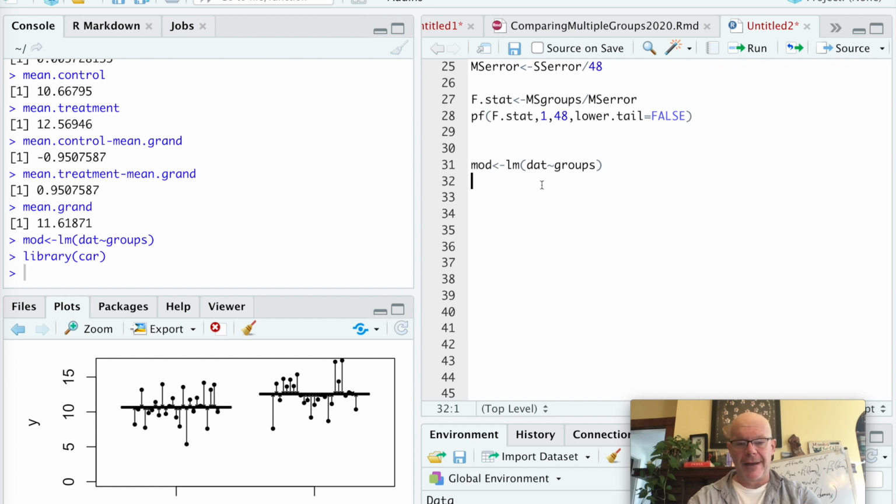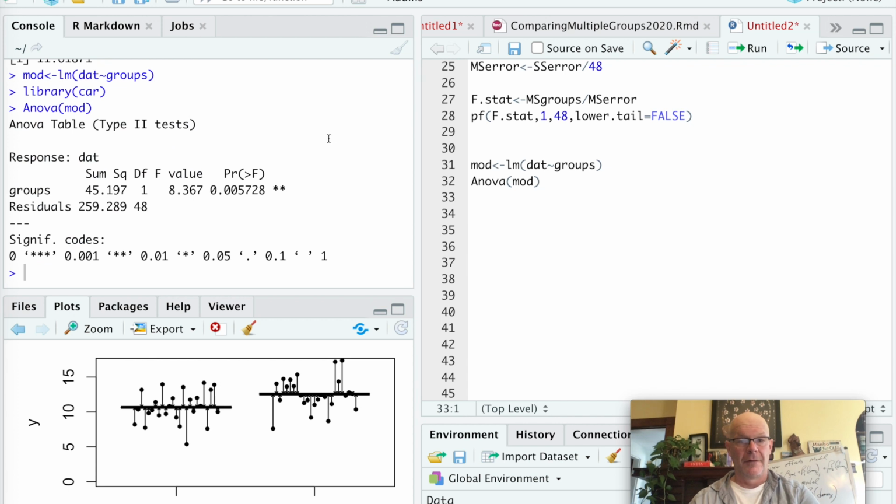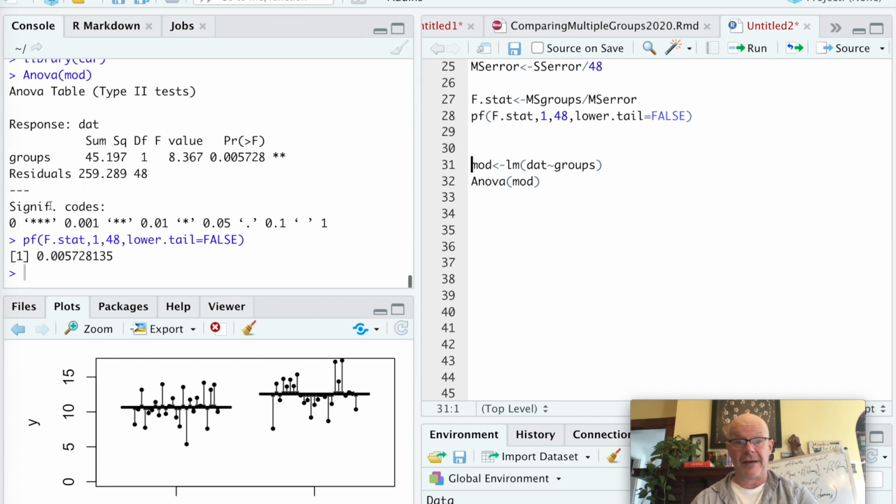And so let's go ahead and say, let's do our ANOVA on that. And there we have it. It's significant. Notice that that's the exact same p-value that we got when we did it longhand by doing it within groups and calculating all those sums of squares. Here, we're just having the computer do it for us. Again, we know where these sums of squares come from. We know where the degrees of freedom come from.